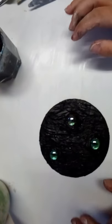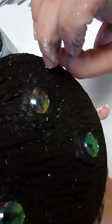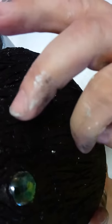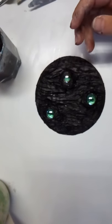Okay, so now we have painted this one black and it's dry. You can see I got some stuff on top of it. I think I splashed some white paint on it earlier. I've been painting a lot of stuff today.